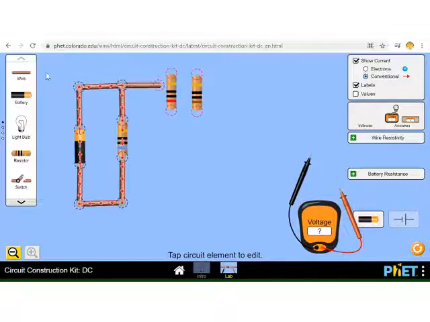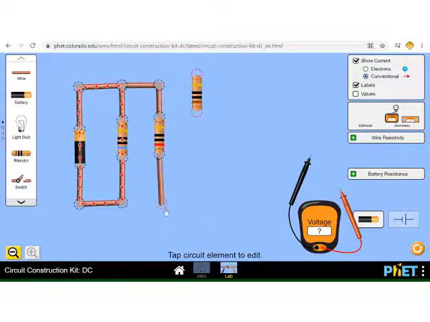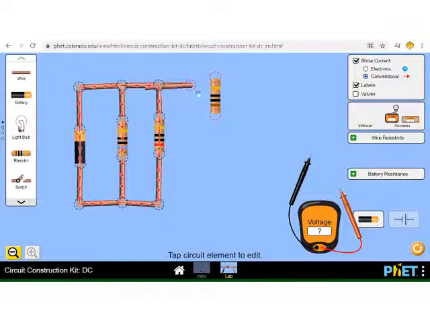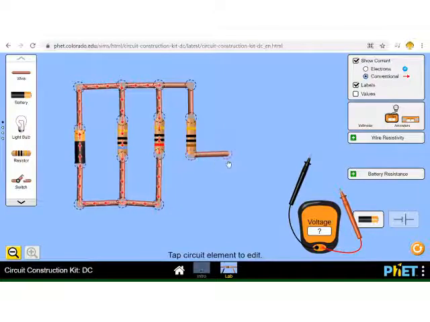So you'll see I got my first resistor in place and the current is starting to flow through. I'm going to put in more wires and put in my next resistor. And you'll see that I'm getting all those connected in parallel. All the wires we assume have zero resistance, so we don't get much potential drop over the wires. And it means that all of our resistors have the same potential across them because this is a parallel connection. All the tops are connected and all the bottoms are connected.